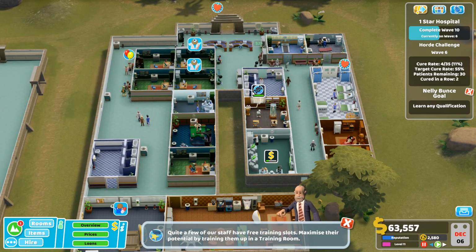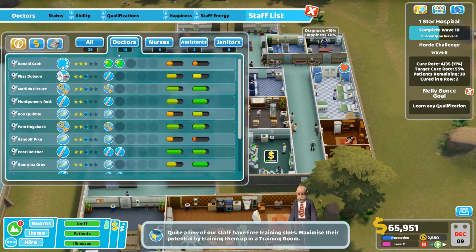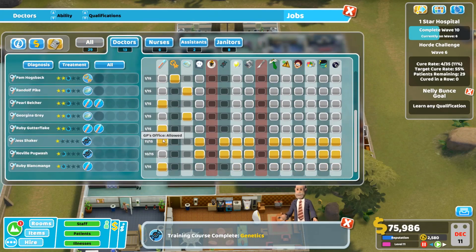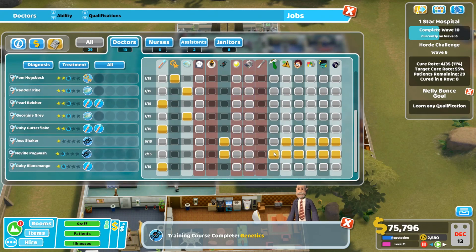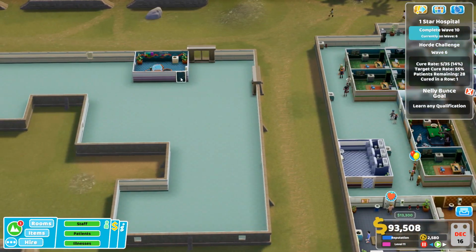Excellent. Now these two are going to be trained up in genetics. Looks like they're done. Let's go to staff, doctors, jobs. You two are going to work in genetics. When I have enough money, I'll build the second room. In fact, I have enough money now.